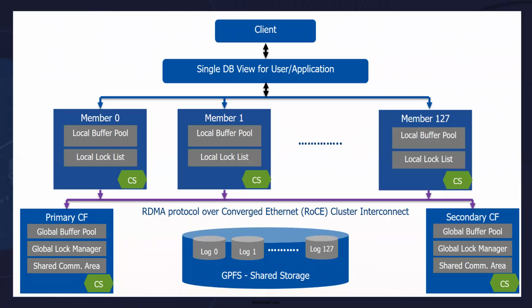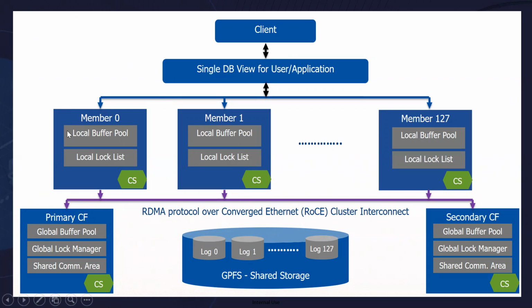Let's look at the architecture from a 1,000 feet overview. So that's about a client connecting to the database. It will see a single DB view. It is not going to see all the members which are present in the cluster. But for the client, it is a single database. It's nothing different than a standalone database, which is ESE, right?